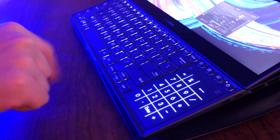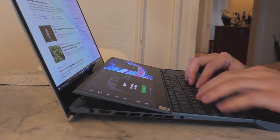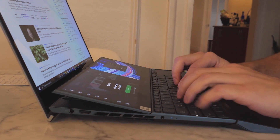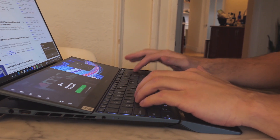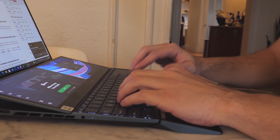To actually have a good typing experience, because of that little gap, they include a wedge that slots in right here. It extends the distance to the keyboard, which forces you to use the laptop a little further out. I think the fact that you need this wedge for comfortable typing is a downside for sure, because this is not small by any means — it's something extra you have to throw in your bag or the included carry case. So if you're carrying this, the brick, the pen, and the big laptop, that's a rather large overall package.